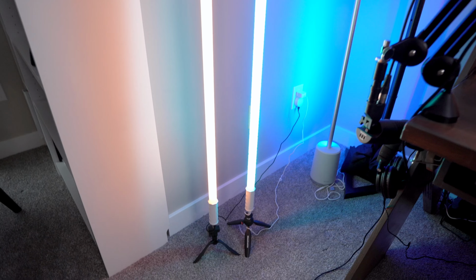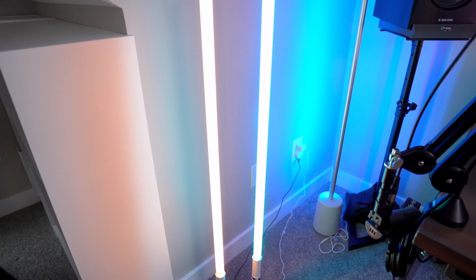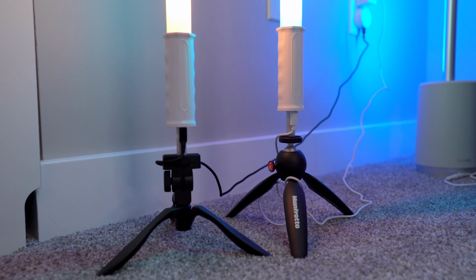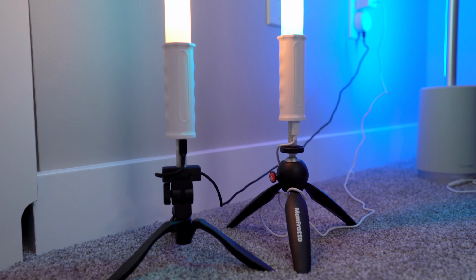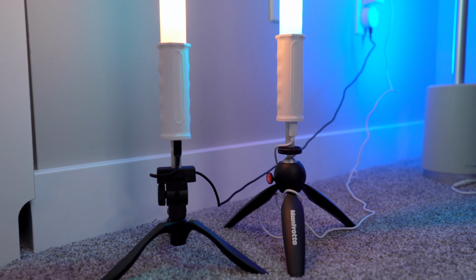So I'm using these Nanlite Pavotube T87Xs. They're really good for the money. I think they're around $100 each, and it's hard to beat them on the price. Unfortunately, they're a little frustrating to use because you have to use these spigot adapters to make them fit on floor stands. I feel like I can never make them level, and all the buttons are on the bottom, so I'd really love to get some of the Amaran lights. That way I can use the Sidus Link app to control everything.